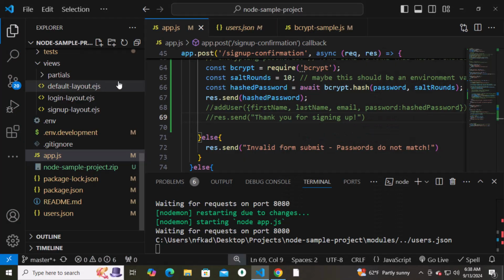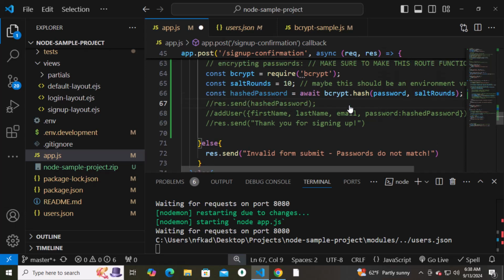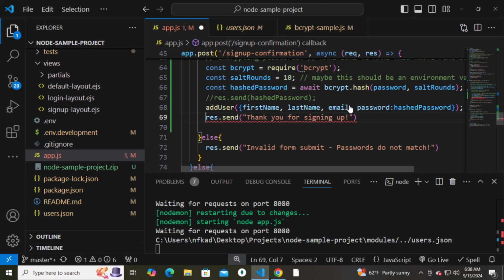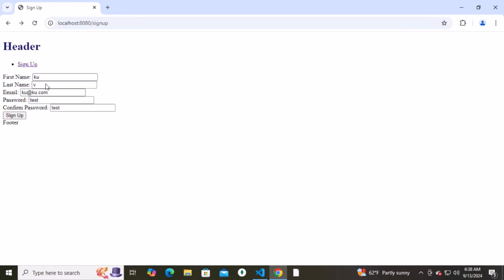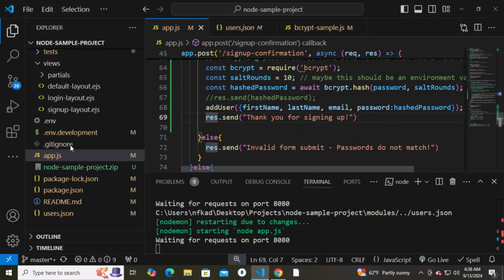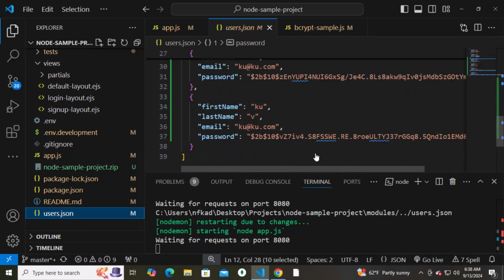I'm wondering why it didn't get put into our users table. Maybe I just needed to try it again. I don't know what I did wrong here. Let me reverse this. I'm going to go back to how we had it. I'm going to comment out that line and then remove the comments for that line. I'm going to try it again. I'm going to save it and hit the back button over here, and hit sign up again. Okay, let's see here. There's always fumbling going on around here. All right, now it worked.